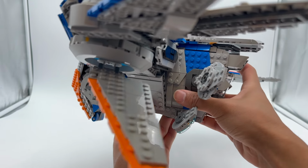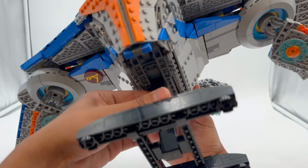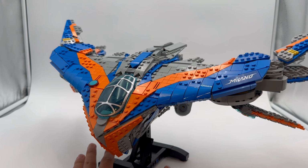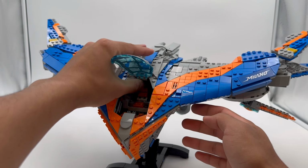And of course, it does have a spot where you can place the stand on the underside of the model, so you can stick the stand right in the hole there, and there you go, the ship is ready to fly. I love the way they did this ship, and that's not all, because of course, it does have a full interior as well.